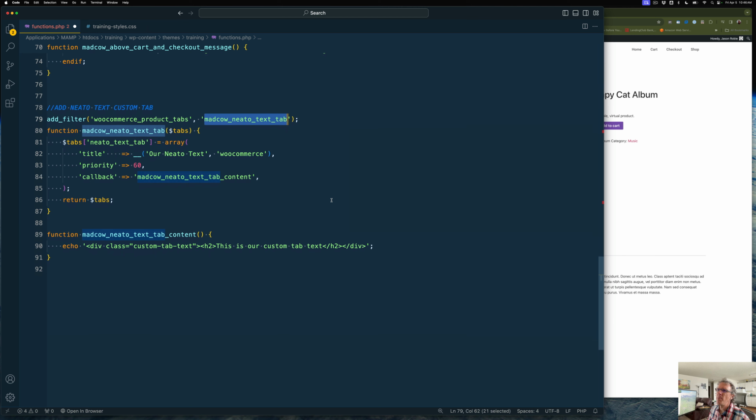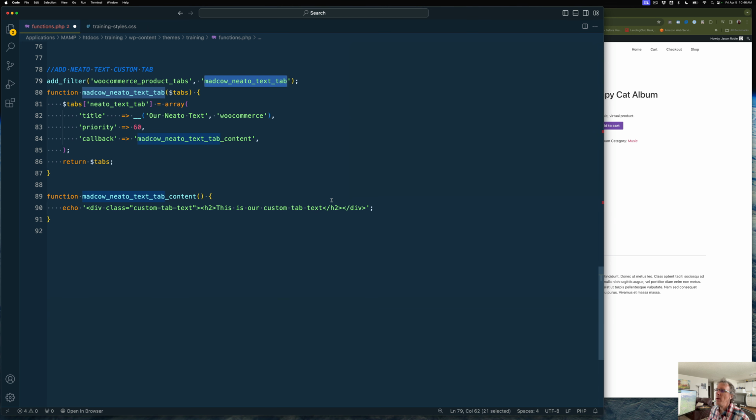I'll scroll up to make this less muddy. As long as this matches your function, all is well in the world. And then I want to go through the function really quickly, just so you can see what things you can and should change. First and foremost, we are getting the tabs coming in the door. So our function needs those tabs, so that's that variable, tabs.